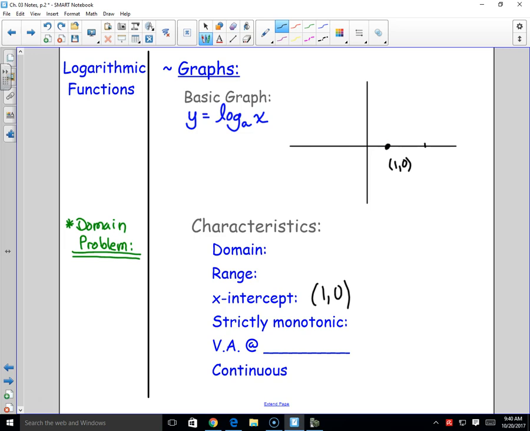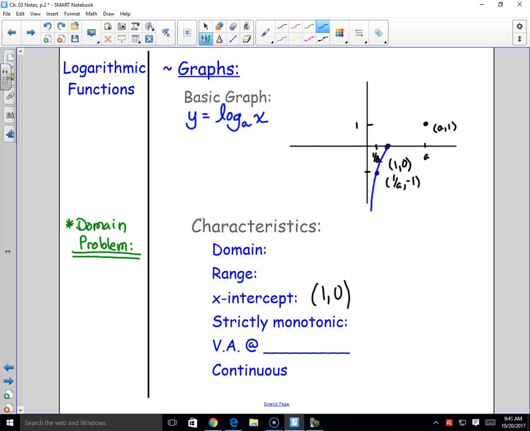If it's 2, it's really close. If it's 8, well, it's really far. But I am going to have the point (a, 1), whoever a is, but 1 is going to stay the same. And then exponentials have the point (-1, 1/a). Logarithms are going to have the point (1/a, -1). Everything just flips. You can get the points down for one, you can get the points down for the other, as long as you switch the x's and the y's.